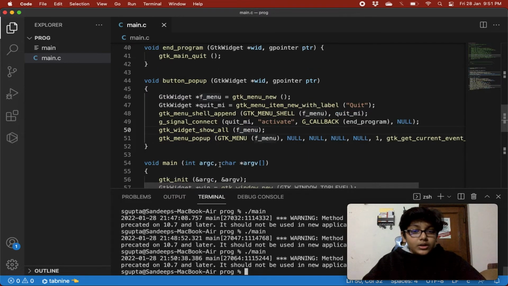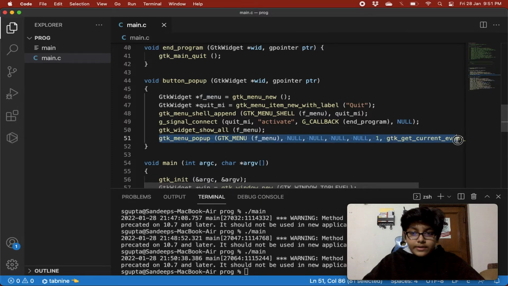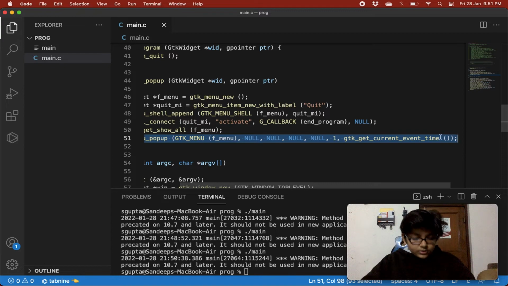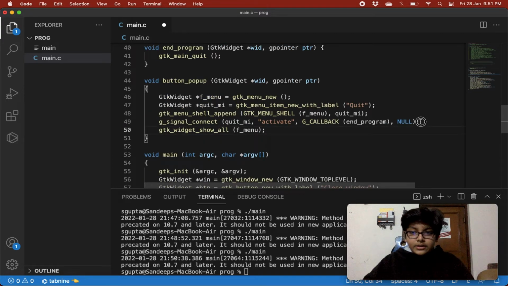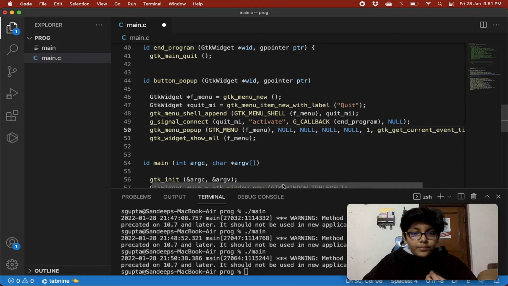Then we need to call another method after showing, GTK menu pop-up. It would have made more sense if we called that first, right? So first we should do everything and then in the end show. So basically we are calling GTK menu pop-up and casting F menu to a menu, right?